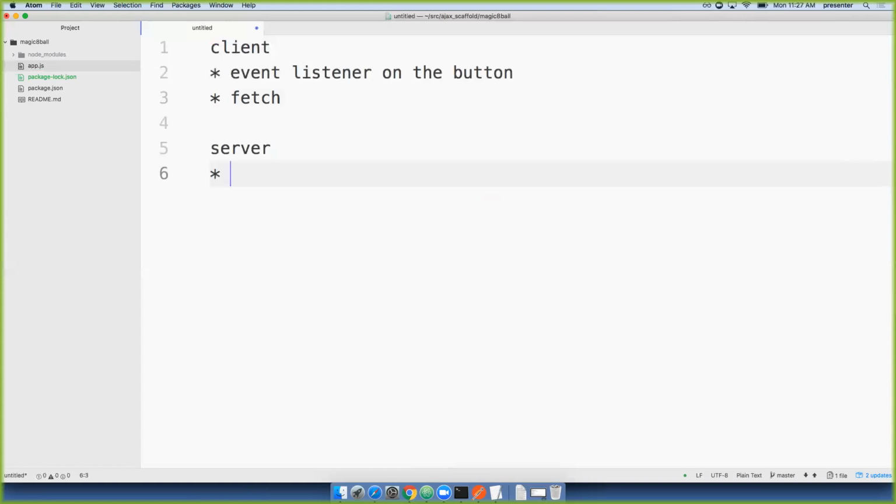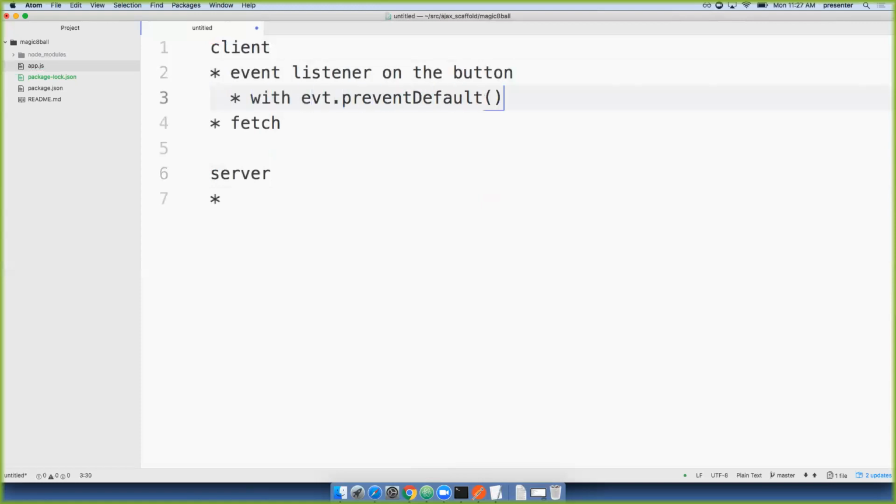Okay, what do I need to do on the server? Nothing? Say that again? For the what?